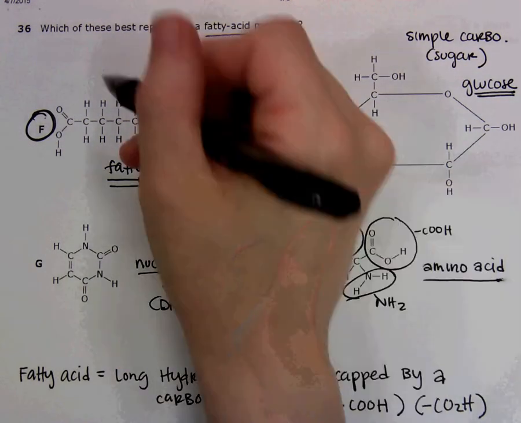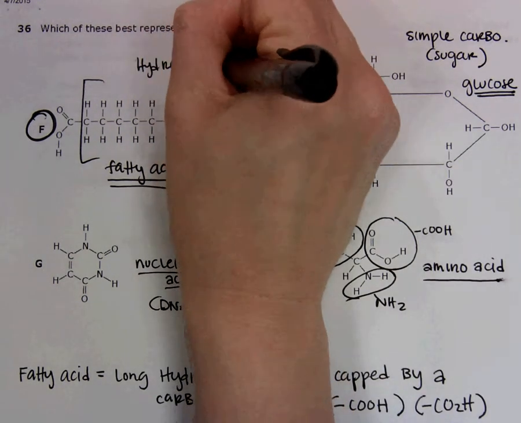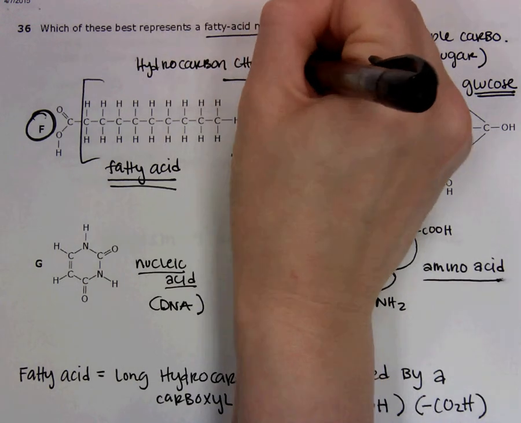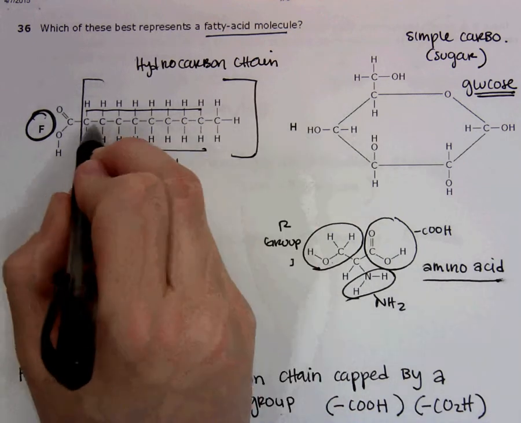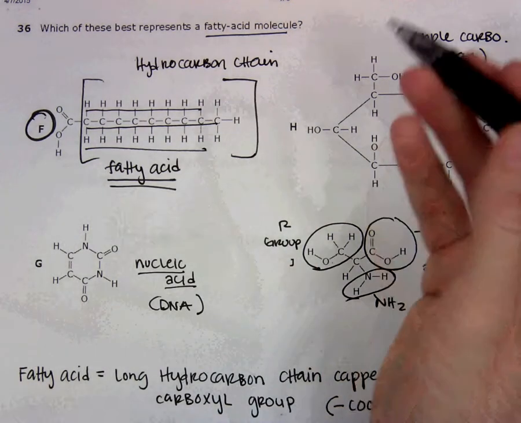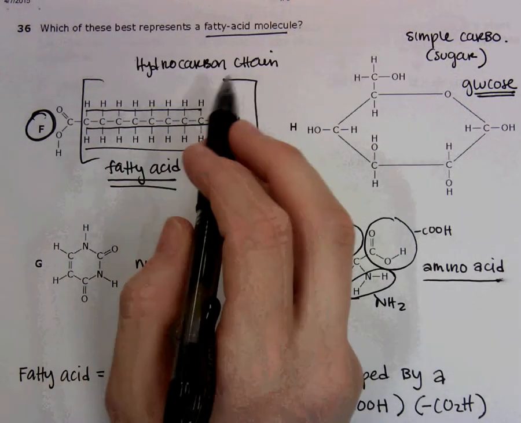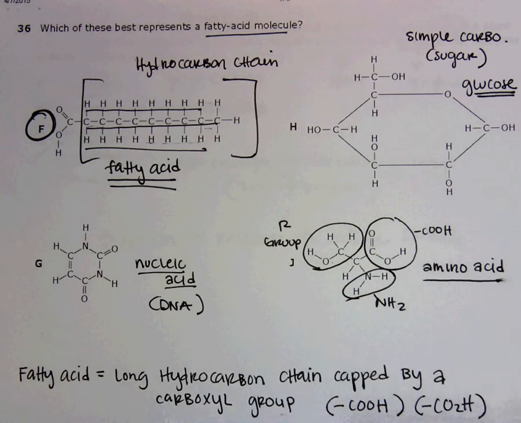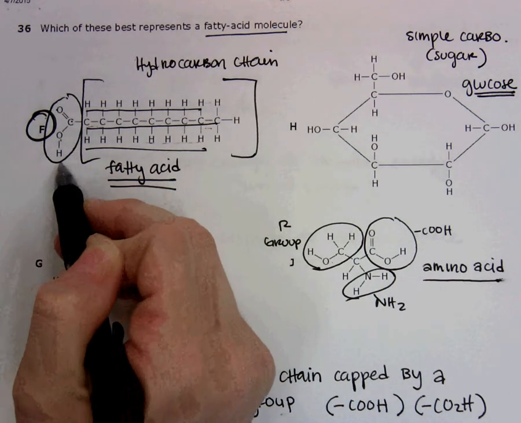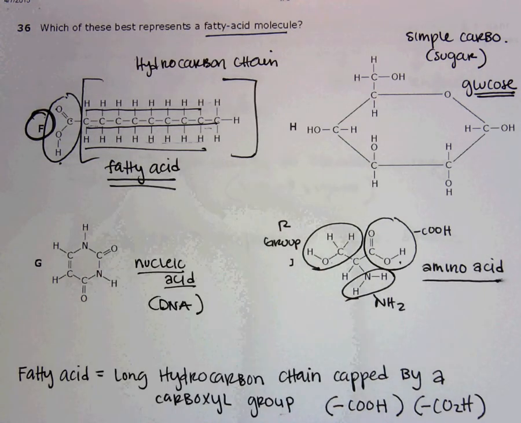It is that because right here, this is your long hydrocarbon chain. And it is exactly like it sounds. If you'll notice, it is a bunch of hydrogens and carbon backbone. So these can be short like that, they can be long, they can go on very, very long, but either way, it is a carbon backbone with hydrogens attached. The other part of that we've talked about, there's your COOH. That was also present over here, but without the hydrocarbon chain, it doesn't actually make up a fatty acid molecule.